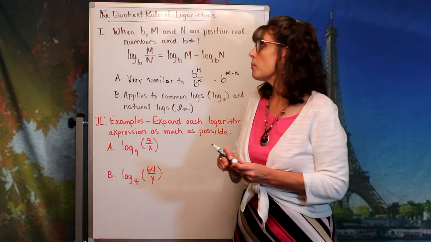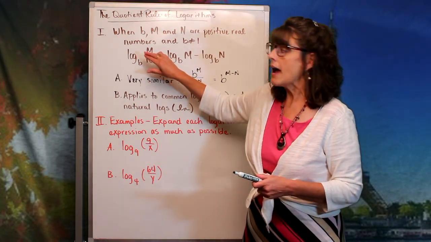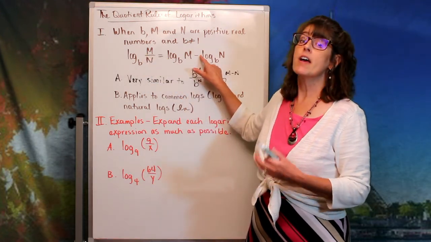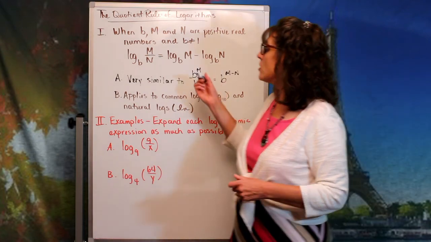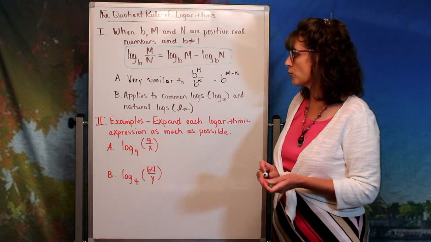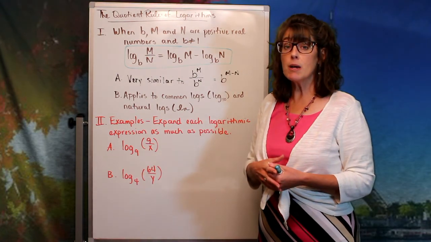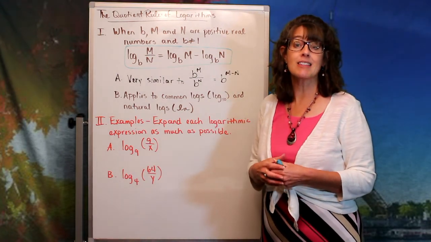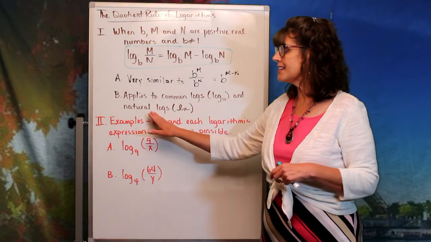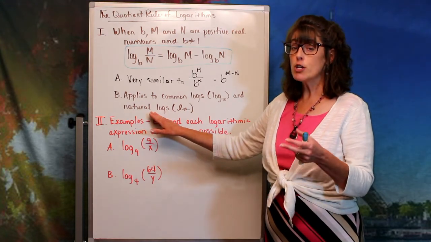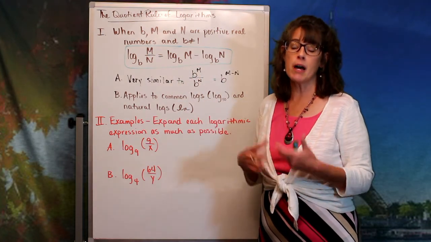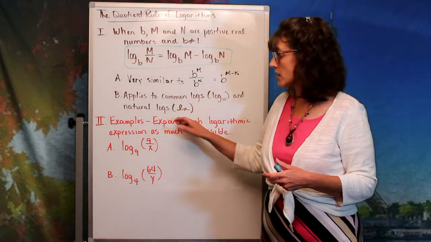And like I said before, product rule had these two multiplied together, and division is the opposite of multiplication. Product rule had addition here. Subtraction is the opposite of addition. So they all kind of go hand in hand, making that memorization much, much easier to follow through with. As well with the product rule of logarithms, I said that the product rule of logarithms applied to common logs, which is base 10. They applied to natural logs, which is base e, shortcut written as lowercase cursive ln. Same thing here with the quotient rule. It applies to all logarithms, even your common logs and your natural logs.